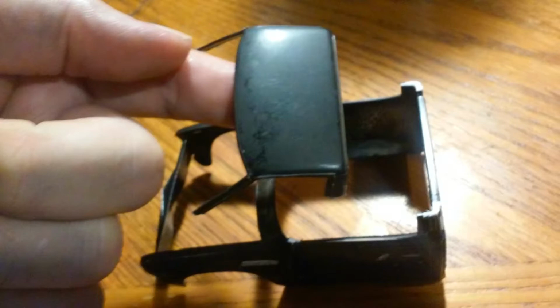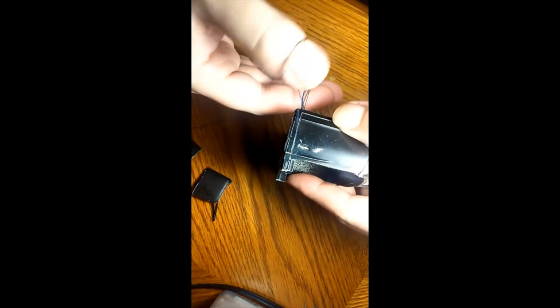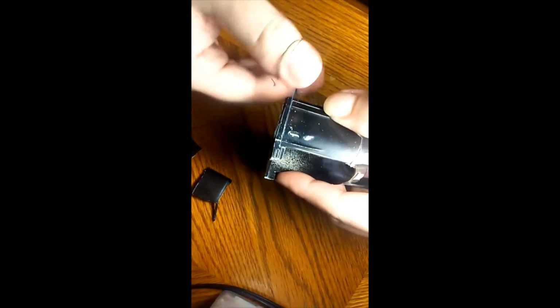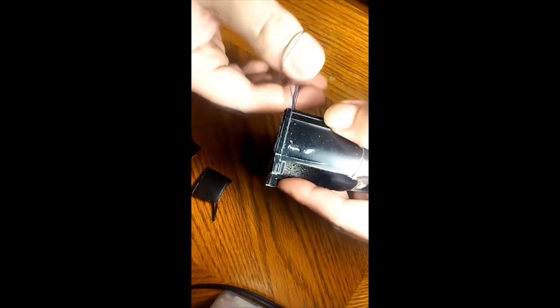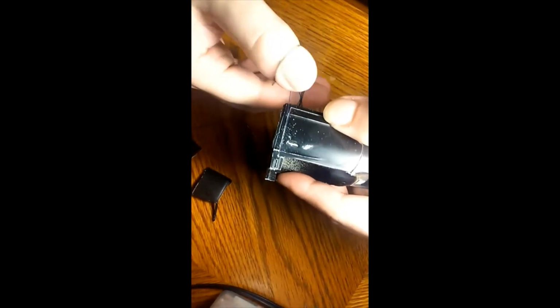I use the string method to chop the top, and I'm going to go over a little bit of that. I do want to do a how-to on chopping tops with the string method, but like I say, it's in the works. So anyway, if you look, this string technique that I'm doing is a sawing motion. But you really got to get it down, man. You have to actually get the thread wrapped around your pointing finger and your thumb.